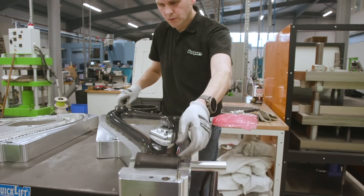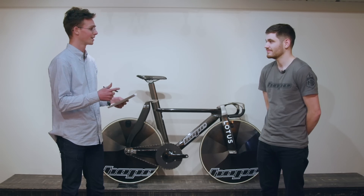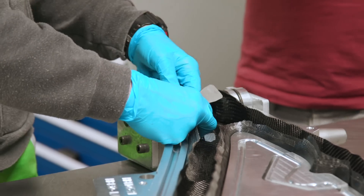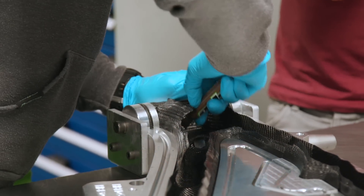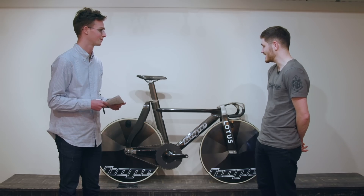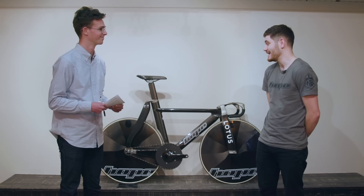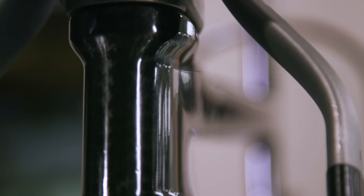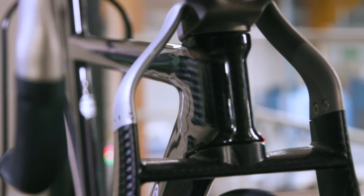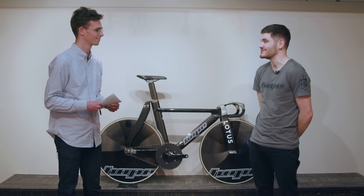You might think that carbon fibre is made by machines, but actually all carbon fibre bikes involve a layup that is laid down by hand. It's a completely handmade process — every carbon frame is a completely handmade product. This frame here has taken about two men two full days to lay all the pieces. There are over 300 pieces that go into one frame, excluding the seat stays. They all have to be laid in a specific place by hand, so there's a lot of care and time that goes into producing one of these frames.